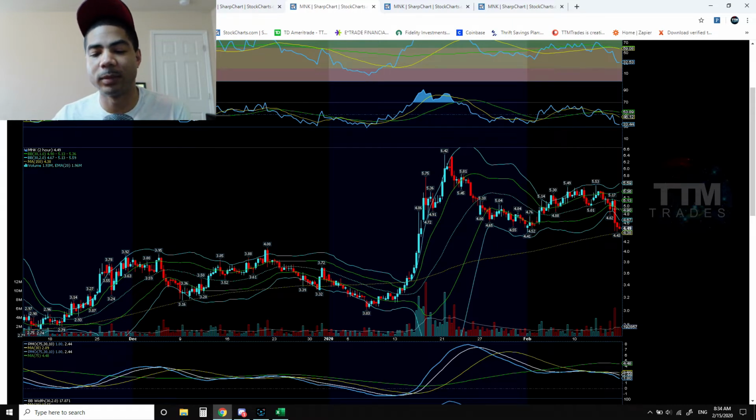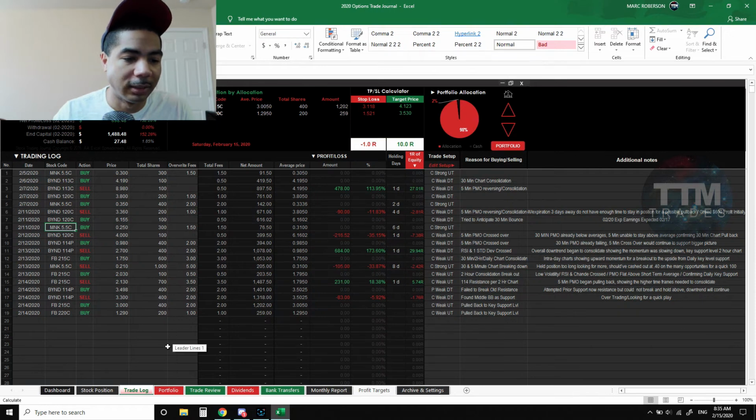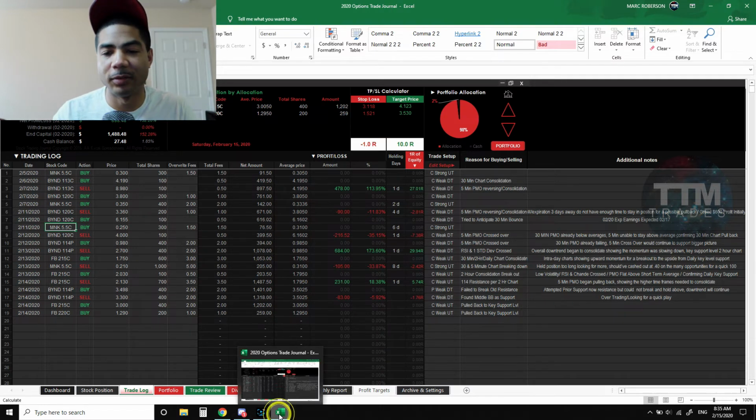Again, looking at the PMO, it hasn't broken above its averages, so the momentum isn't even strong enough to make a 632 push, which I had drilled into my mind. So as the price action made another run up, this time pushing 553, my contracts were worth like 45 cents again, and I was up a little over $200. Instead of locking in that profit and getting out on the pullback, I held ticker MMK, and then finally on the 13th, I went ahead and closed that position out at 21 cents a contract, taking a $105 hit.